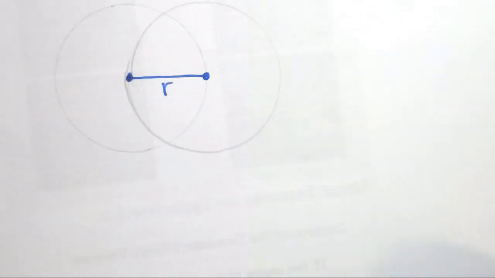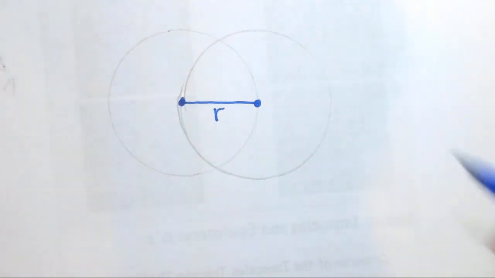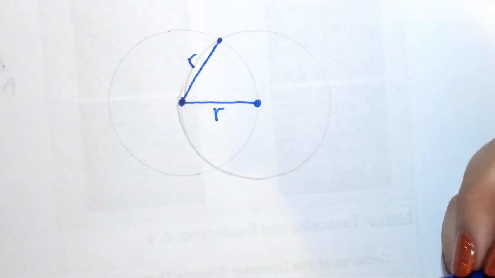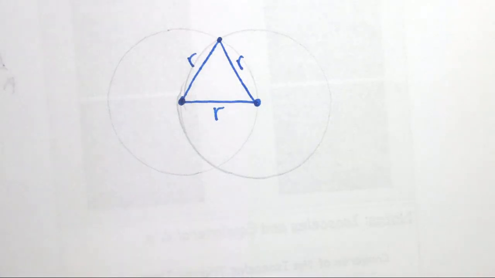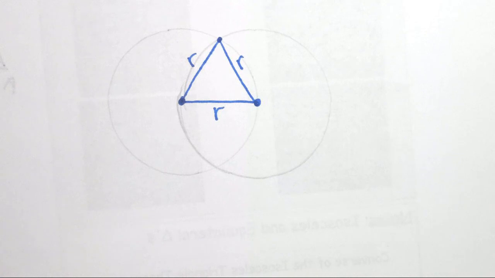I created another circle, and do you agree that these circles have the same radius? So do you agree this point where they meet right here is also a radius? And this point right here, if I connect it to that, is also a radius? What did I just create? An equilateral triangle. And that is how you construct an equilateral triangle. Am I going to make you do that? No. But am I going to have a problem or a question that shows what this is doing and ask you what process is happening?